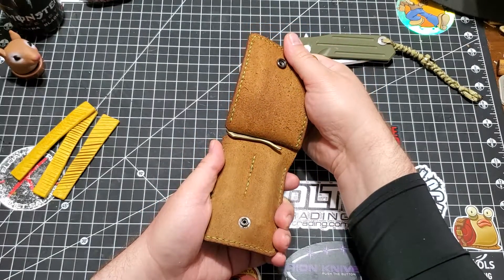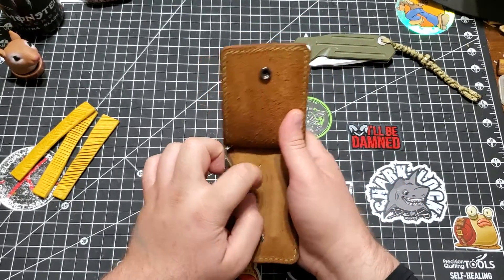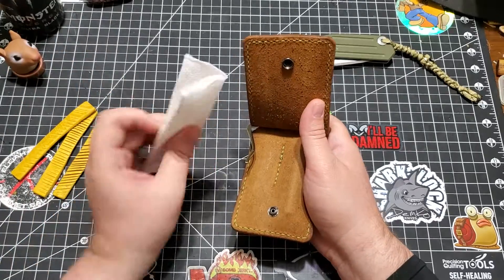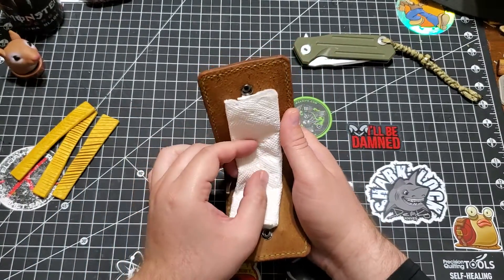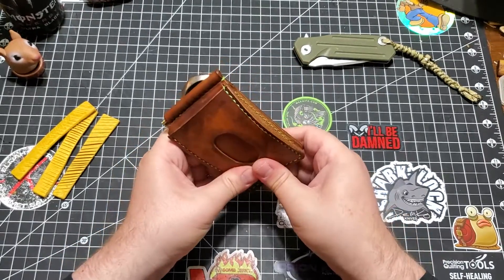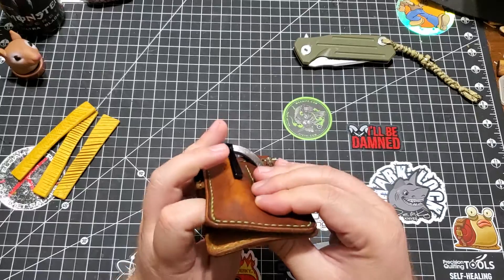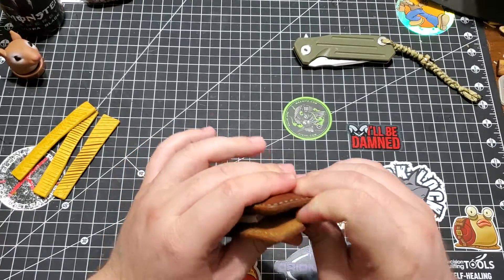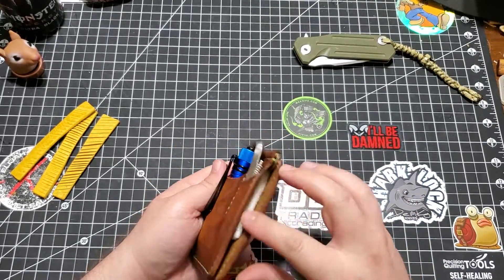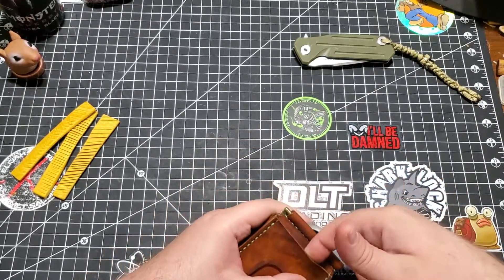Ka-chow! It opens. What's cool is it's got this little clip here, so you could put in some cash right there. Let's pretend this is a hundred dollar bill — you just put it right there and latch it into place. Boom. That money ain't going nowhere. Why do I say Skrilla? I don't know, I'm panicking. But you got your money in there, it'll be secure. Some of you guys carry more money than me — I carry money that fits on plastic.